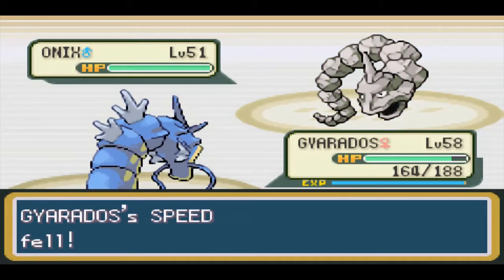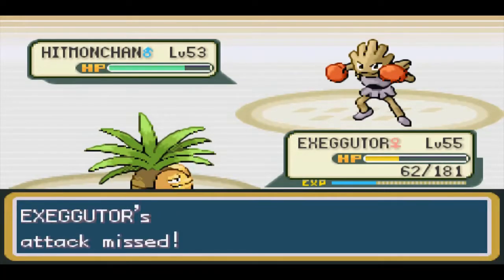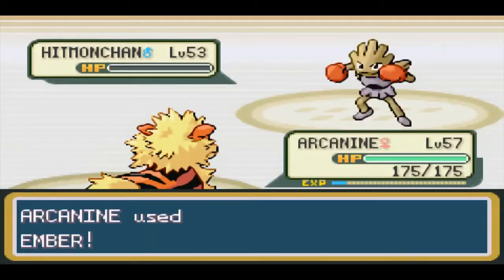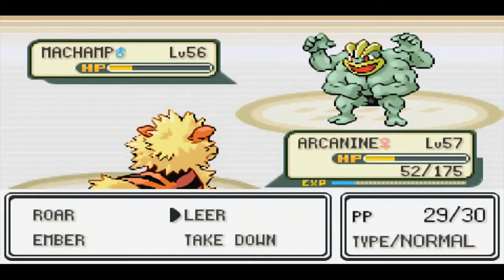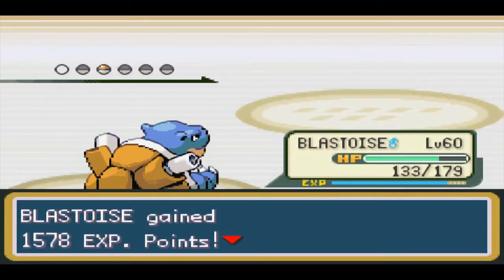Just to give you all a perspective of how weak our team is aside from Gyarados and Blastoise, I threw the entire team at Bruno, and it pretty much took the whole team to take him down thanks to Gyarados missing 3 Hydro Pumps in a row. Thankfully, we're able to progress from here.